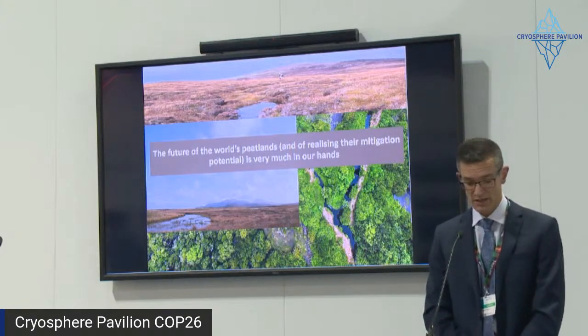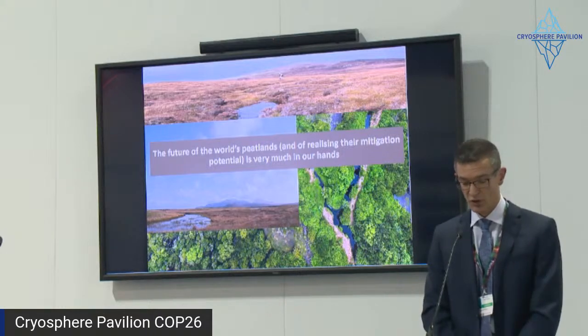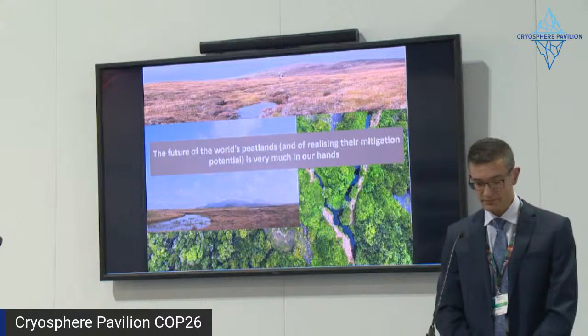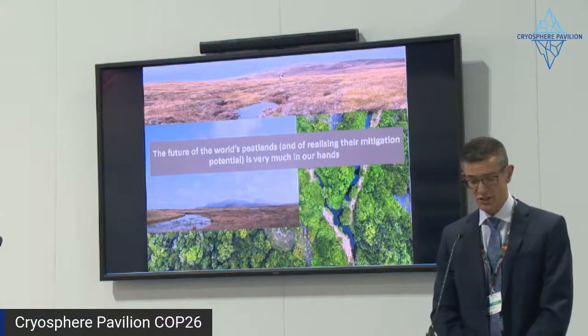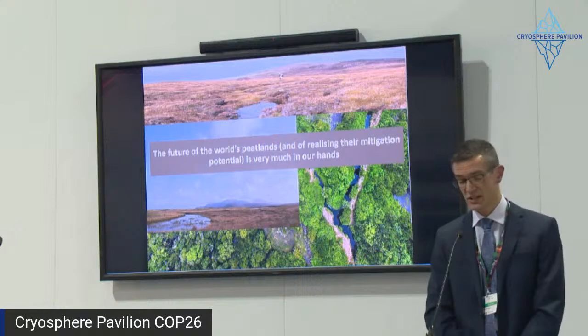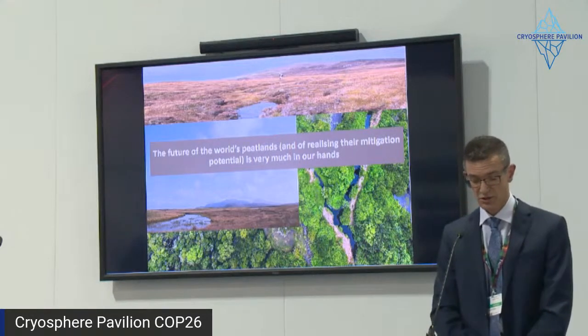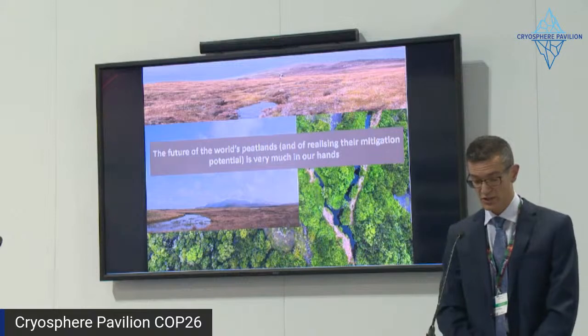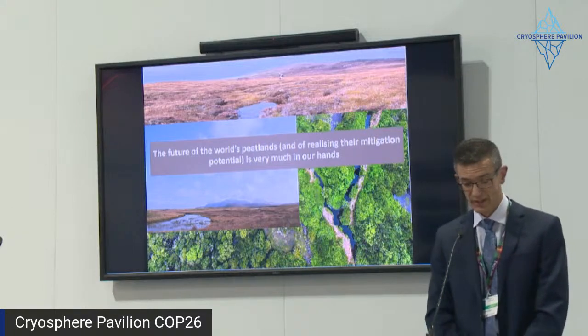And I won't speak too much about the carbon roles of peatlands, which the previous two speakers have talked about in detail. But essentially, the peatlands in Scotland, it's been estimated they store an amount of carbon that's equivalent to about 140 years' worth of Scotland's total annual greenhouse gas emissions. So there's a significant quantity of carbon locked up in peatlands in Scotland.